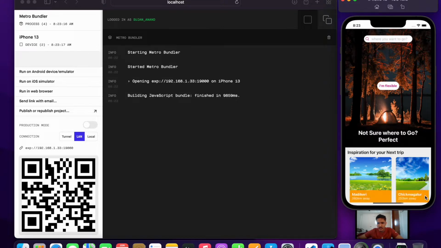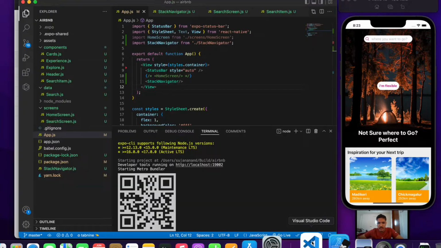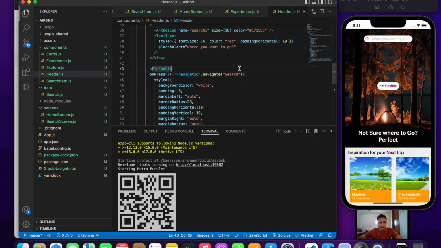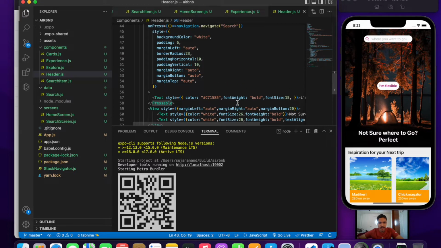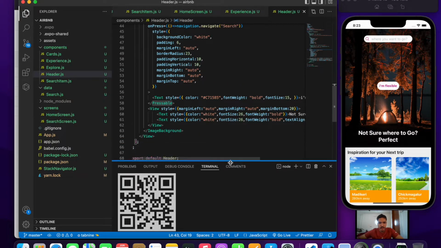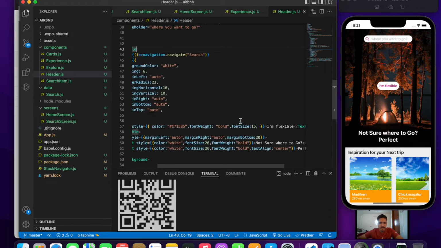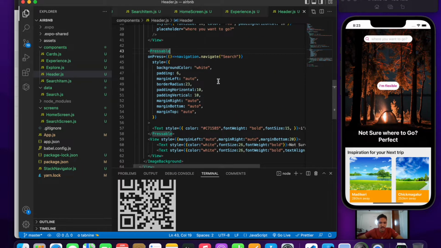Okay, so one change which I made was the button itself. In the first video, I was not able to give the border radius to the exact button. So let us go and see what the change was. If I head over to header.js, and if I come to the pressable, it has a background color of white, a padding of 6, and margin left, right, bottom, and top of auto.